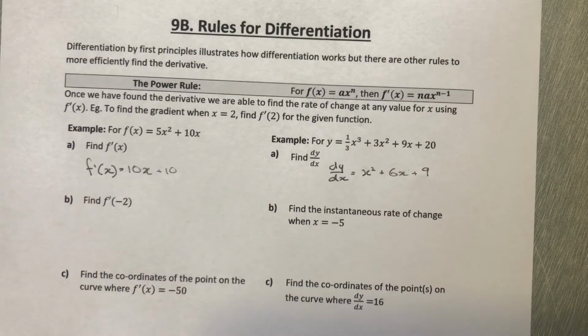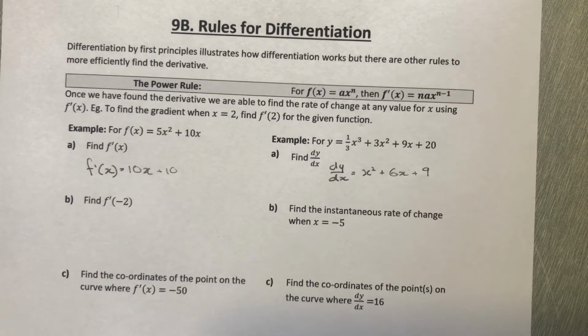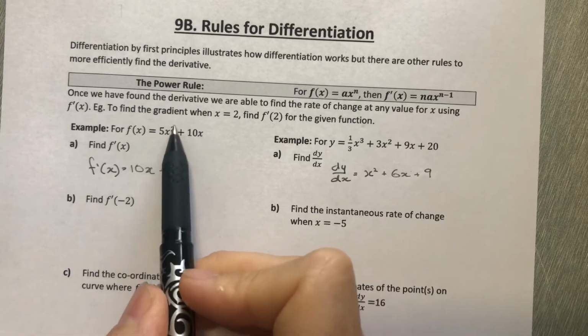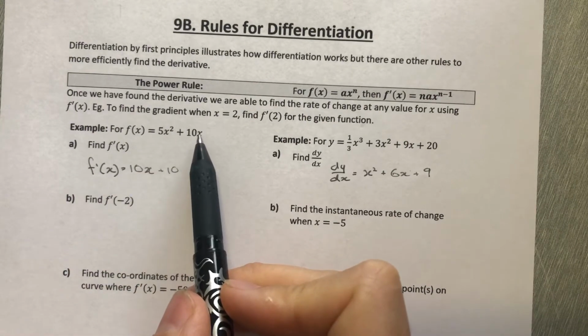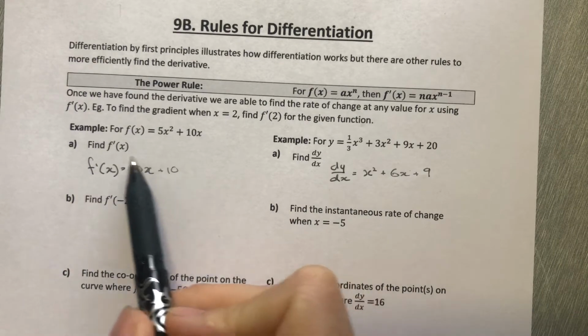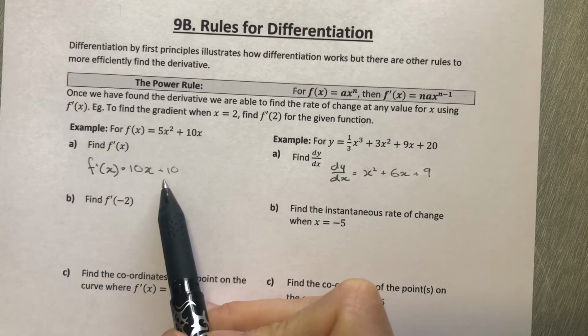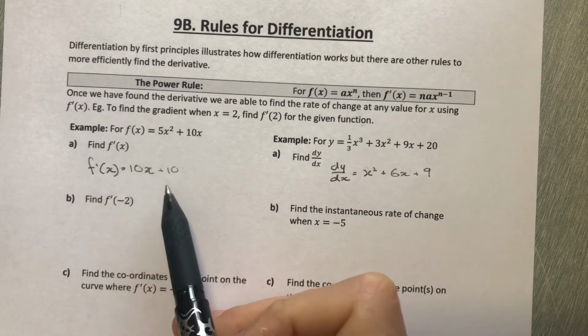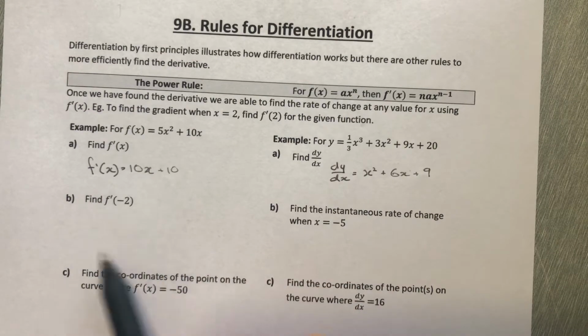Now let's actually talk about what the derivative is going to do for us. In the last exercise that I explained, we talked about average rate of change and instantaneous rate of change. Our derivative is going to help us find the instantaneous rate of change, so the gradient at a specific point, for any point along our line. So if we want to find the gradient where x equals a certain value, you're going to need your derivative here. Let's just say we wanted to find the gradient where x is 2. What you do is you'd make x equal 2 here, and your answer is the gradient where x is 2. So that's what we're doing for this example here.